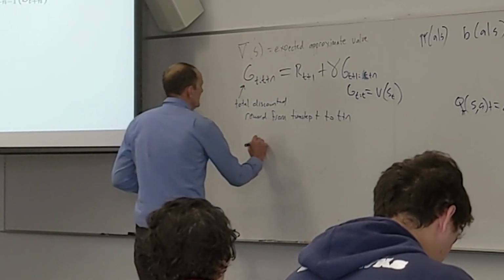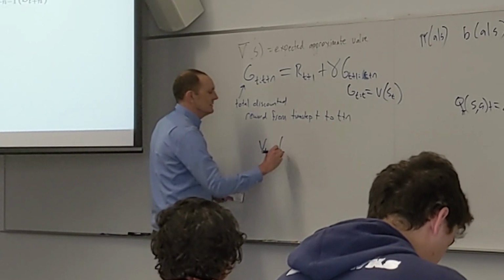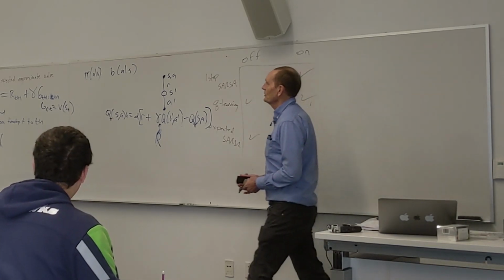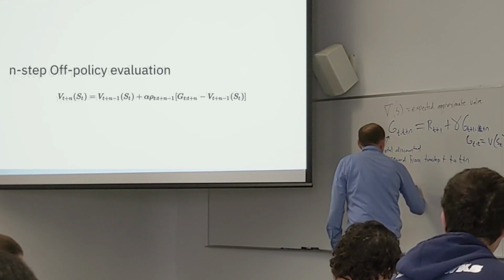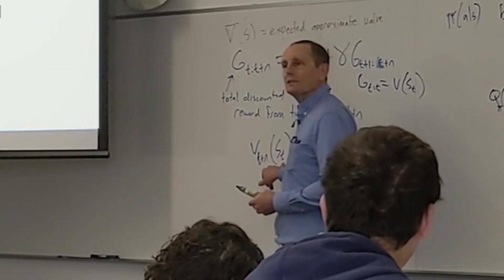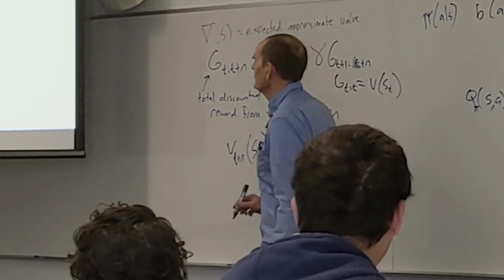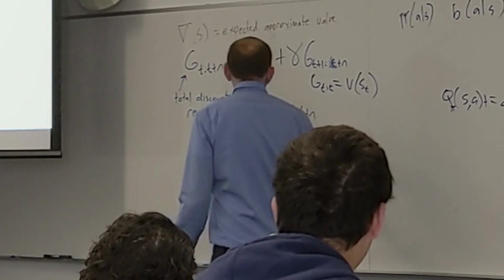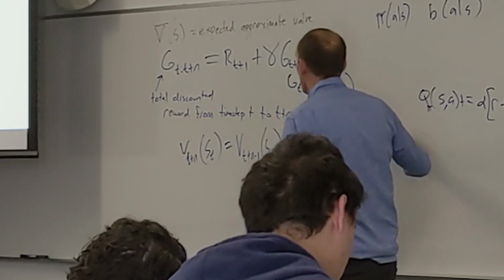So if we want to look at V from t to t plus n, let's make sure we're getting the terminology right. We have it up here, so let's look at this. At time t plus n, we've got some particular state. So we're trying to estimate the value of this state, and we're estimating it n time steps later, because we have to let the time steps go in order to do our backwards calculation, right? And then we can multiply by our alpha, take our total reward, and subtract off our current estimate.